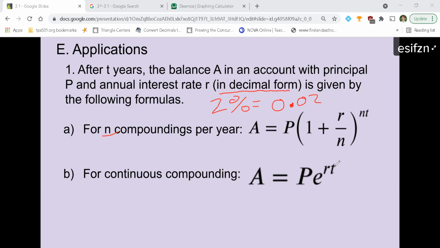If you're thinking, how am I going to remember Pert? The easiest way is to name your child after that, Pert, and then you'll know it for the pre-calculus tests. Or a cat or a dog, I guess, turtle. If you have a pet, go home and change their name to Pert, and then you'll remember this formula forever, really. What, are you not going to use continuously compounding interest? That's right.